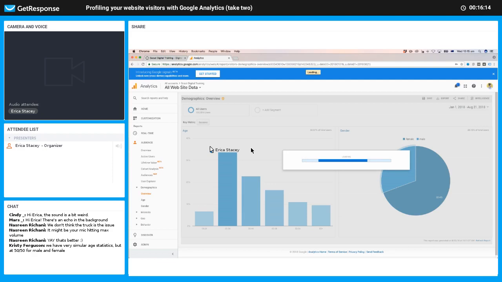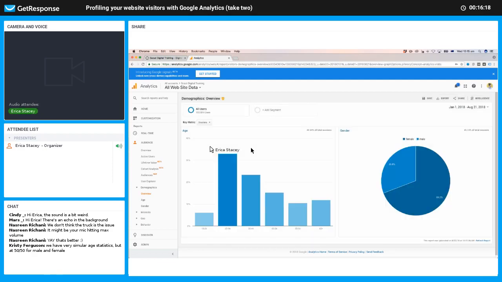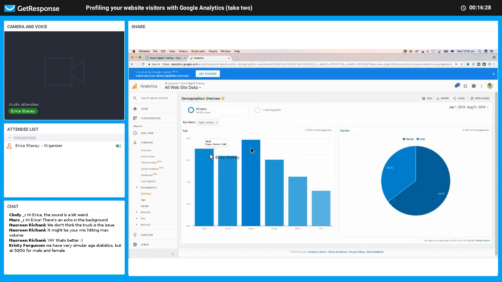If you click through all of these, you'll be able to see if there's any difference with the percentage of sessions that those users have. I'm not seeing much of a difference there. We can look at the pages per session, and this is where it starts to get really interesting. We can see that certainly in those younger age groups, they're viewing more pages per session, and the interest is certainly dropping off in the older age brackets.